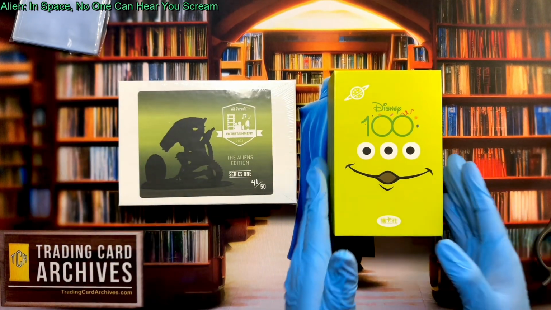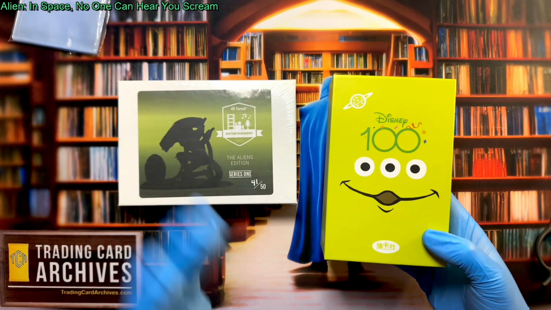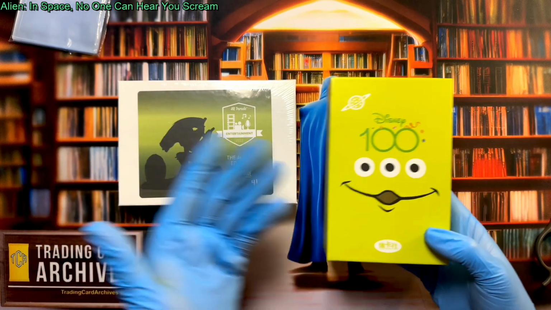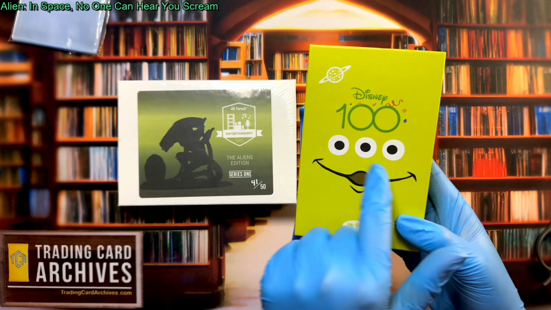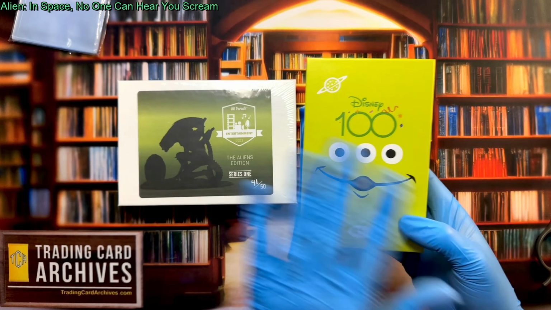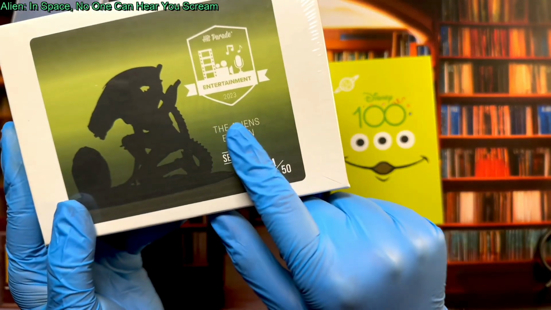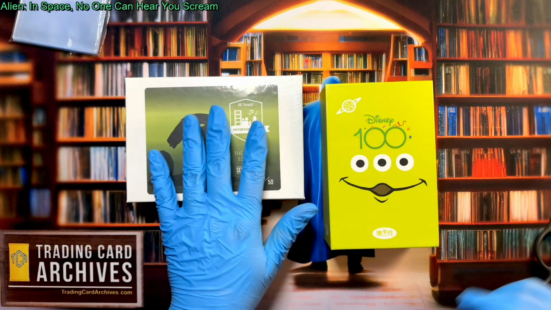But this is also alien themed. Now, I know what you're saying. This is Card.fun's Disney 100. These are cards for little kids. There's nothing about aliens here. But you're wrong. Look up the name of this three-eyed character from Toy Story. The official name of that character is The Aliens. They don't name the individuals, they name the group. The Aliens. These are the same sets. And we're going to look at both of them today.